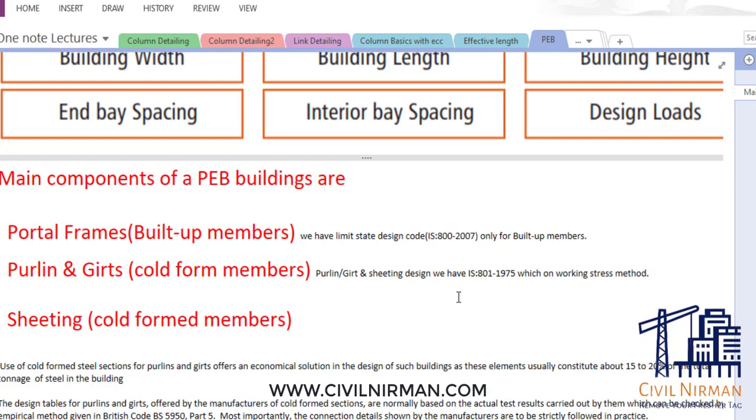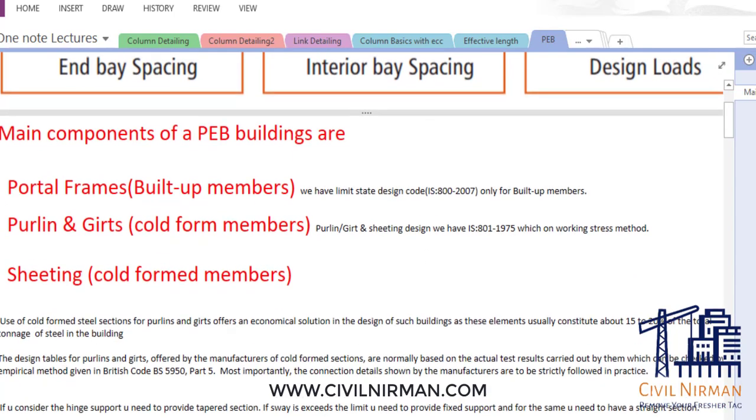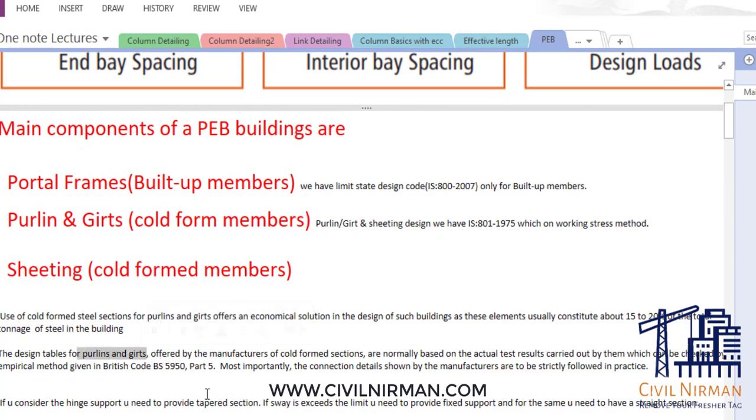Another reference I want to give you is that purlins and girts mostly follow cold form sections. If you refer to any PEB segments, or work out their profile, they will already provide you the catalogs based on the spans and its details. Their designs are tested based on the testing and design specification, and they provide the design based on the ACI code and the BS code.